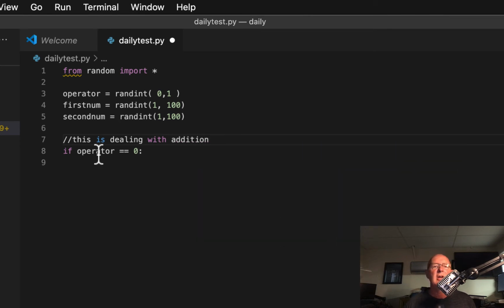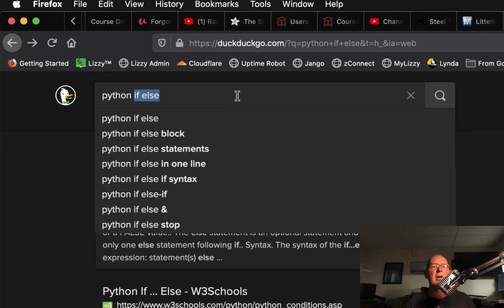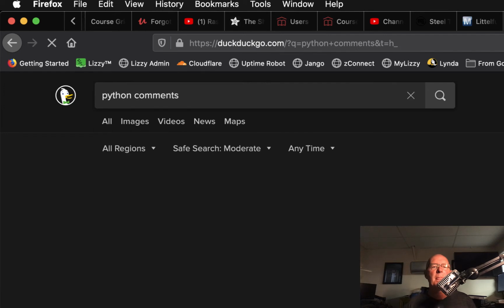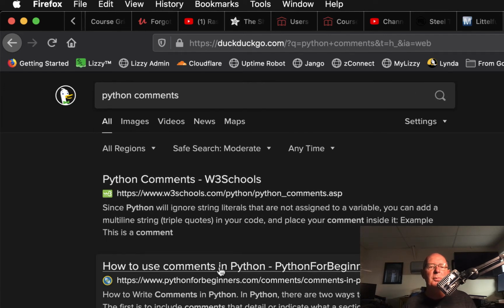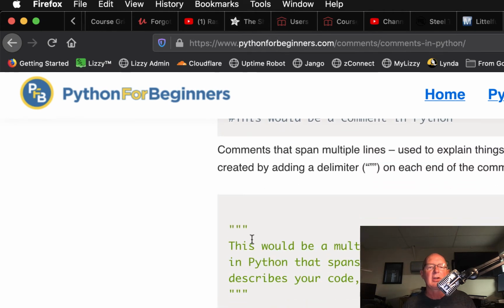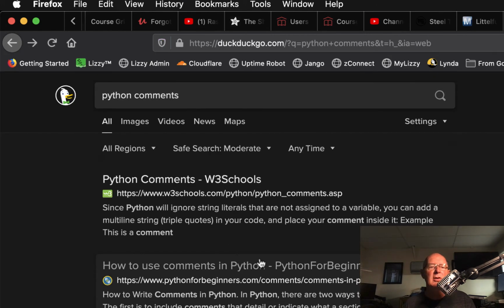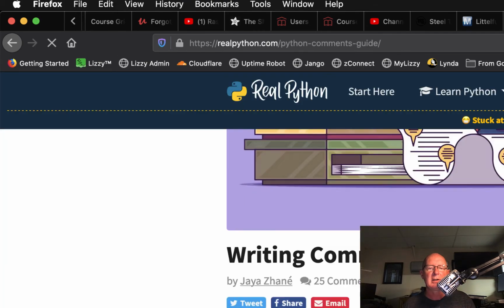Okay, this doesn't look right. You can see the text is white and blue and purple, like it doesn't recognize this double slash. So let's do another quick comment. We've got our if statement figured out. So let's jump back over here and do Python comments. So we'll just pick one of these guys and see what a Python comment looks like. So that looks like you can put 3 quotes to do a whole block of comments, but we don't really want to do that. This is not a very good website. Let's jump out and see what else we can find.